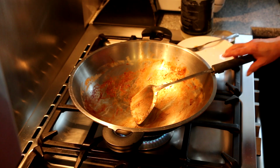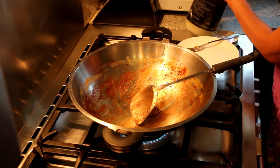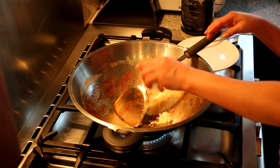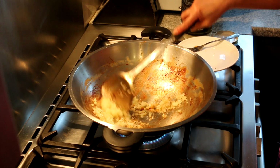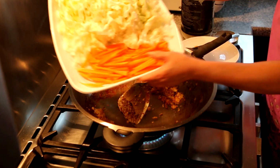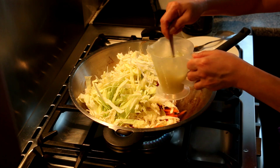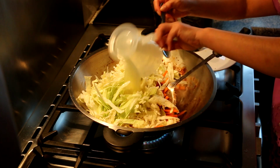Now I'm going to heat up the wok back on to medium heat. Put in 1.5 tablespoons of oil, and I'm going to fry the rest of the onion and garlic. Now I'm going to add in the cabbage and the carrot, and half a cup of chicken stock. If you don't have chicken stock at home, you can just use a chicken stock powder and make chicken stock.